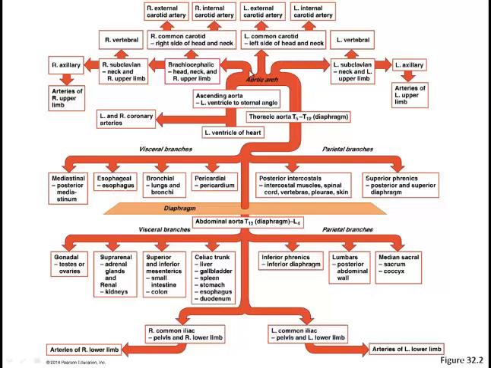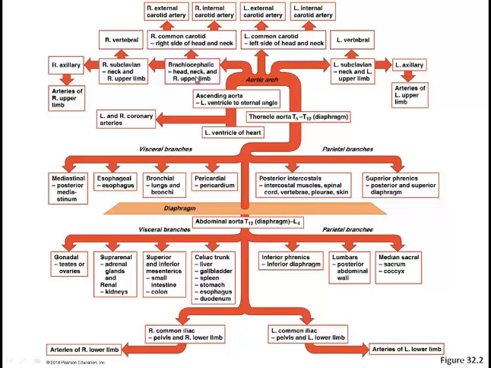There's a bit of a distinction here you need to make between the right and left sides of the body. If you look in your workbook, there was a note there to take care to note some of the differences between the right and the left side of the body. You notice here that the right common carotid comes off the brachiocephalic. The left common carotid comes directly off of the aorta. The third vessel off the arch of the aorta is the left subclavian artery. The right subclavian artery also comes off the brachiocephalic trunk, just like the right common carotid.